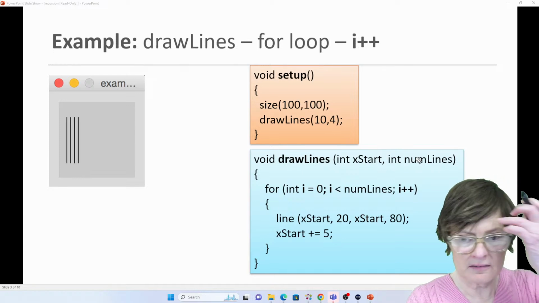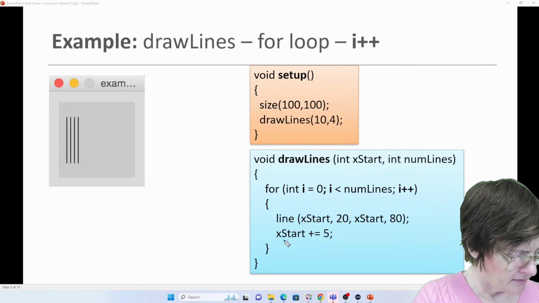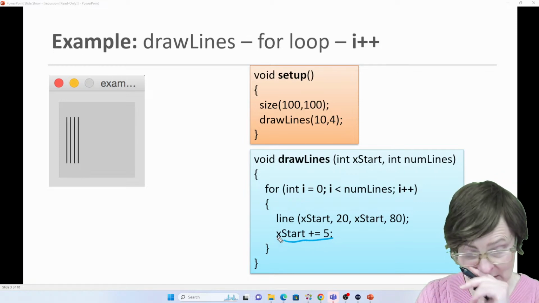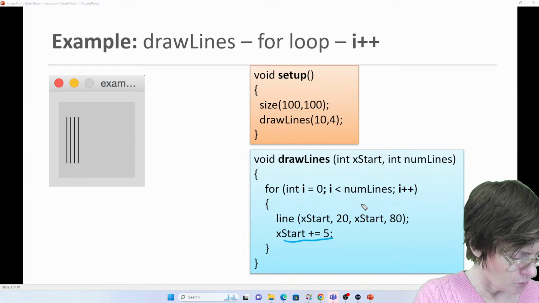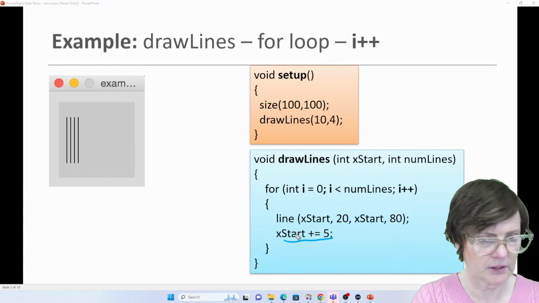The num lines is controlling how many lines, and this is controlling the distance between the lines. You can see from here that there are 2 different things changing, I and X start.